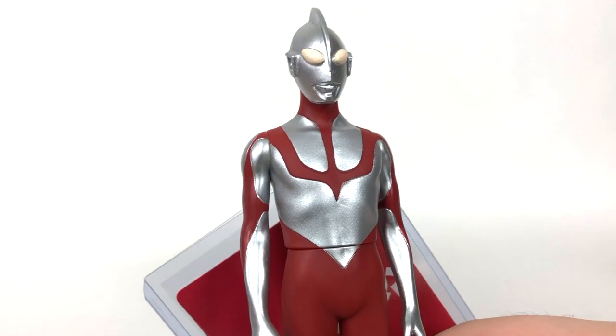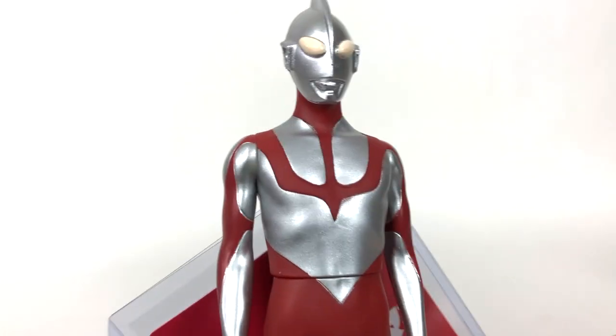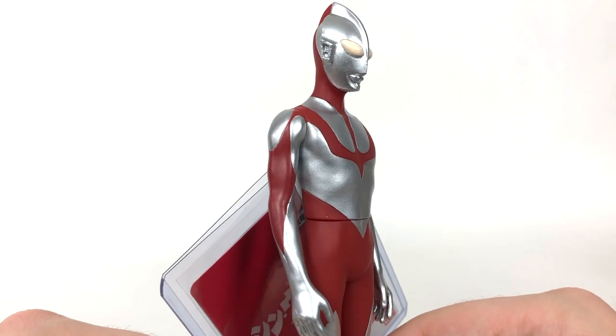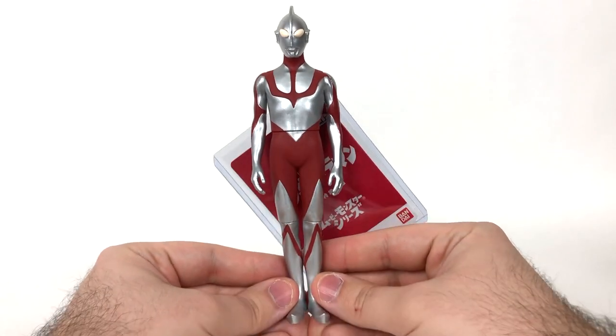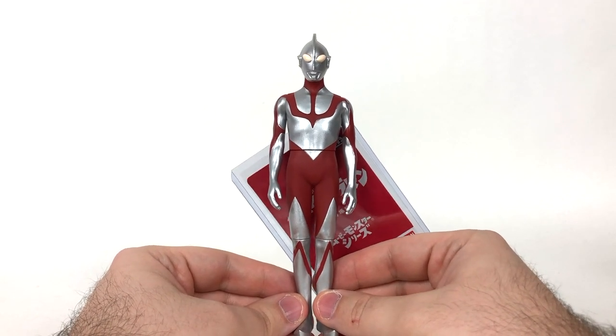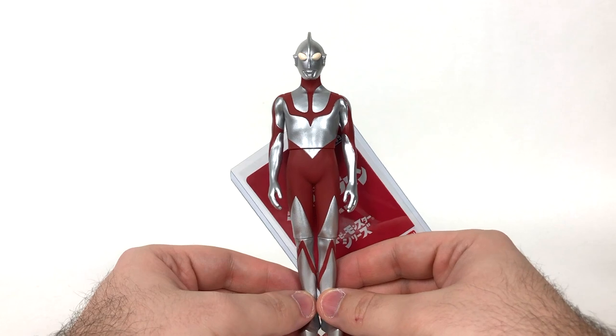So who knows, maybe they're going that far back with things. But again, this figure, very, very basic. And basic's not a bad thing either, because for the most part, he looks awesome. I love this. If this is what the King Series Shin Ultraman's going to look like, sign me up.